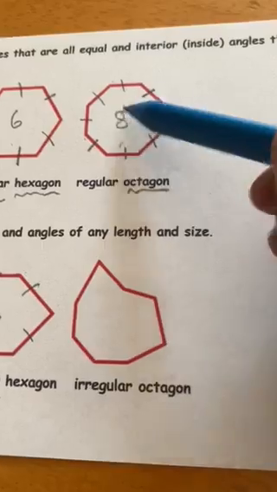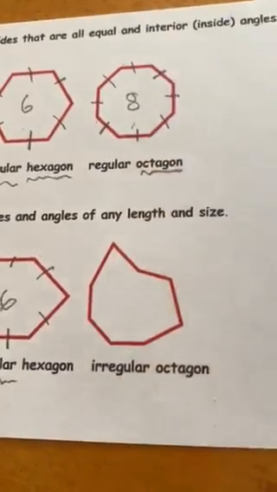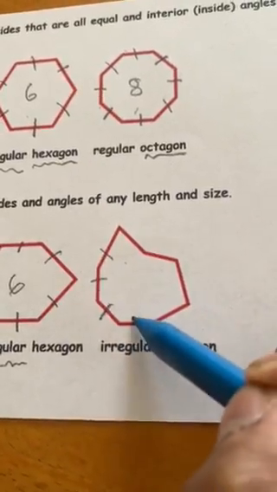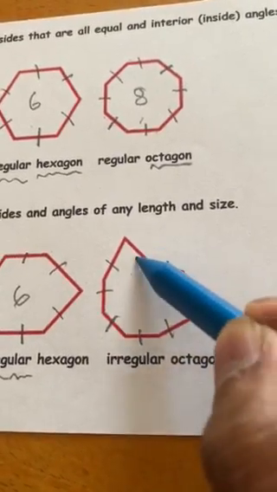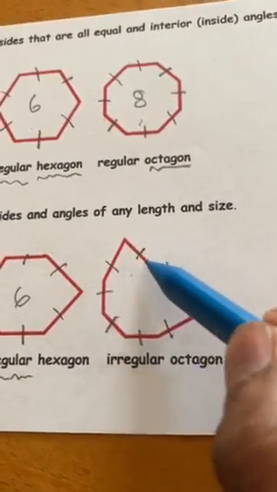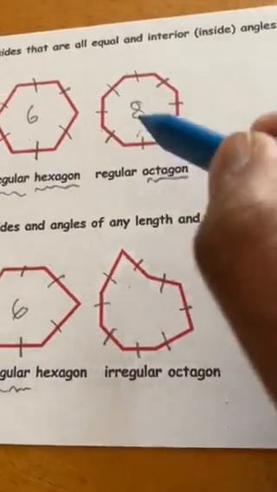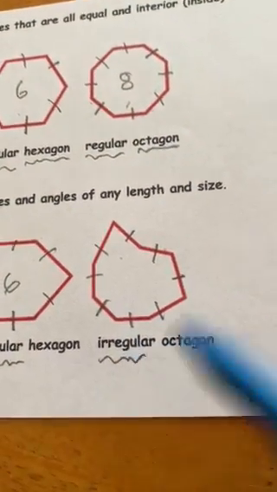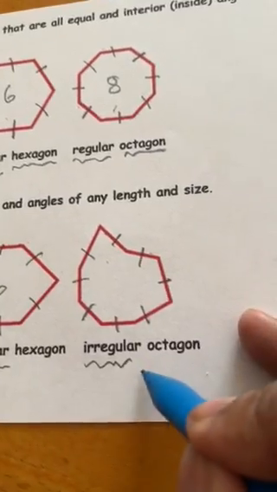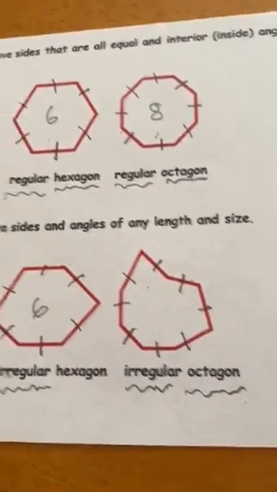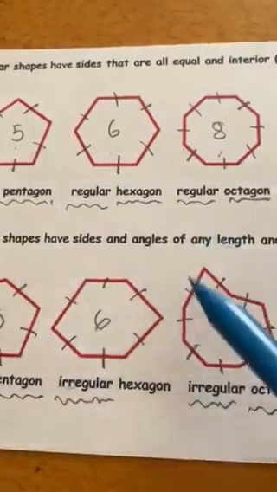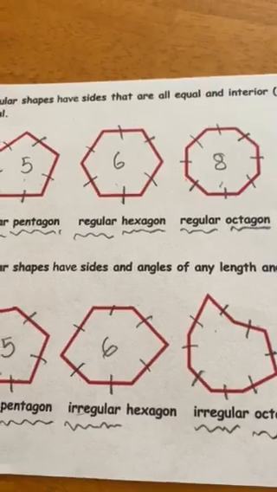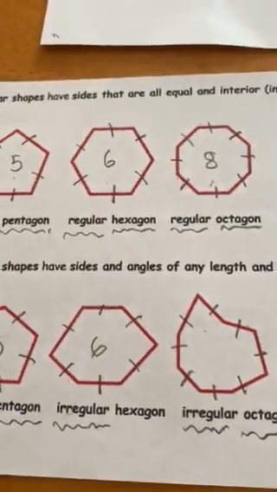We've got 8 sides there, which are all equal in length. Let's count if we've got 8 sides here. 1, 2, 3, 4, 5, 6, 7, 8. So we know that these are not equal in length, but those are. So that's a regular octagon, and that is an irregular octagon. You need to keep this in mind when you are doing some of your work for task 2 and task 3. The next part I want to move on to is symmetry.